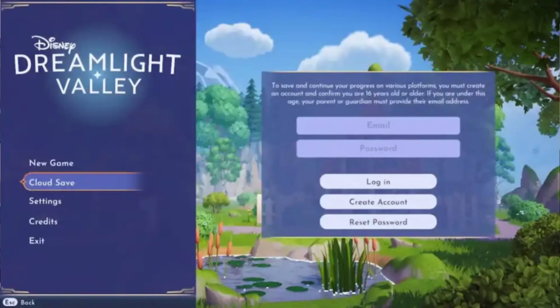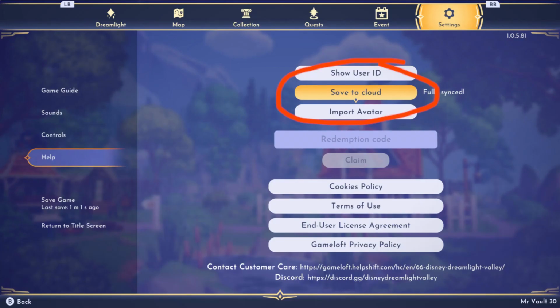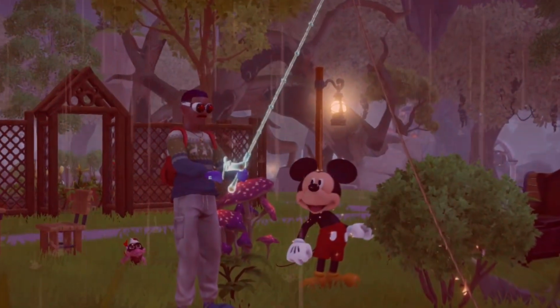Now, for those unaware, cross-save for Dreamlight Valley is a feature that allows you to sign into your Gameloft account and save your game progress to the cloud so that it can be accessed on hypothetically any other platform the game is on. All you would need to do is sign in again, and all of your creepy Disney character side-eye activity will be right there where you left it.